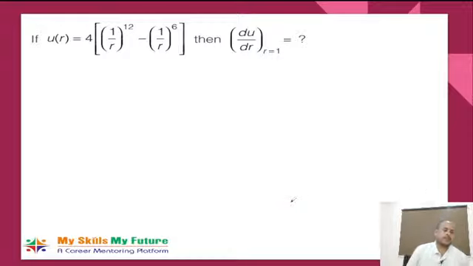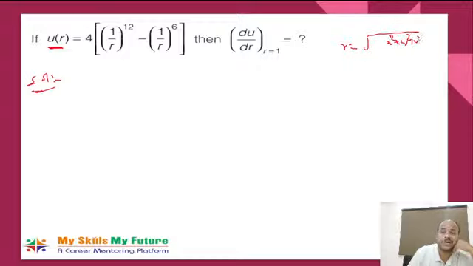Okay, right. Last problem of this session. What is the problem? Some function of r is given here. What is r? Nothing is specified. R is just like u of x. Generally in vector calculus r is equal to the root of x square plus y square plus z square like that, but it is not specified anywhere. That's why it is simply like x, it is r, that's it. That's why here everything is in terms of r.